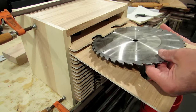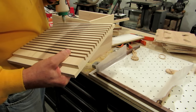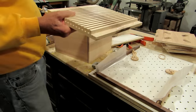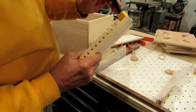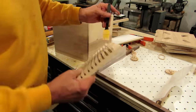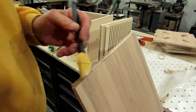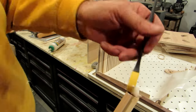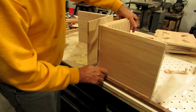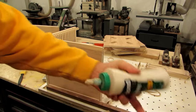There it is temporarily clamped together to try everything and see how it's going to work out — looks like it'll work really good. Next I went back and glued up the cabinet itself using some Titebond glue and one of those little silicone brushes that makes it real easy to spread glue on joints. Once the glue hardens it pops right off the silicone — really easy to clean. I've got a clamp board I made for my bench that lets me use the same rubber band clamps from my router to hold small cabinets perfectly square for glue-up.